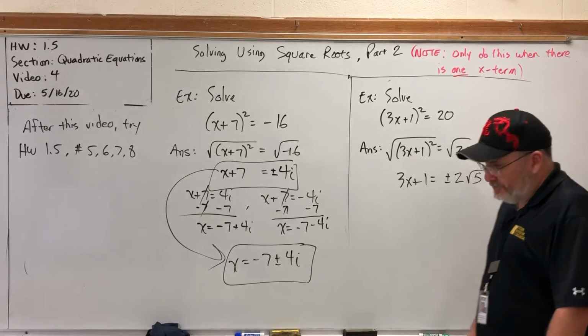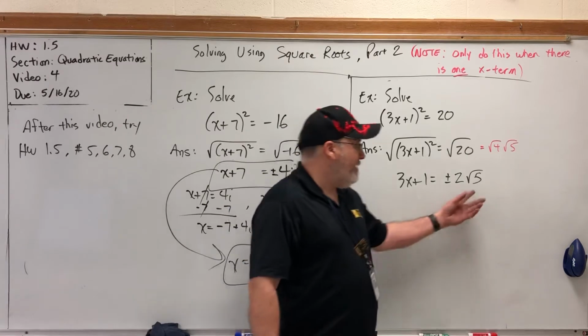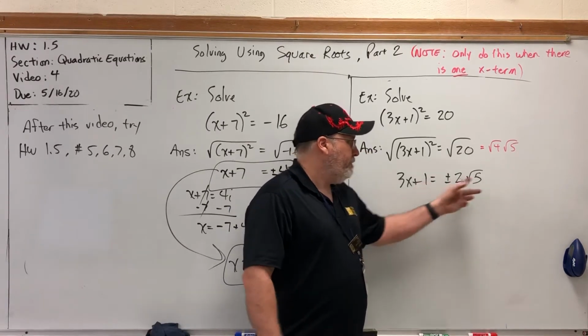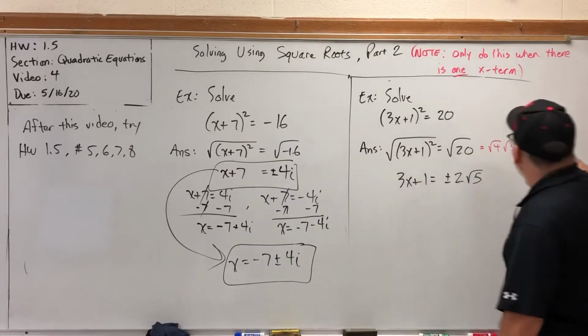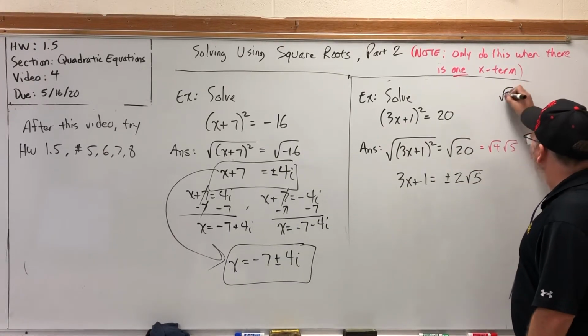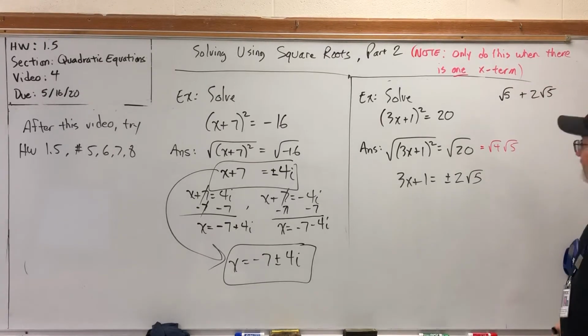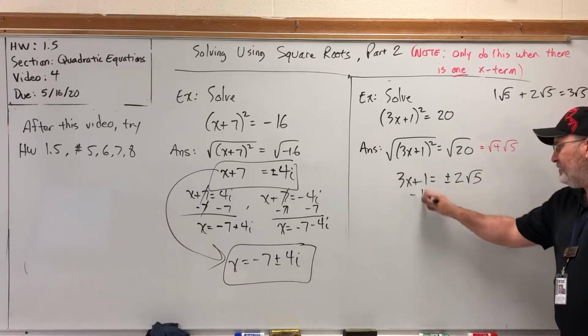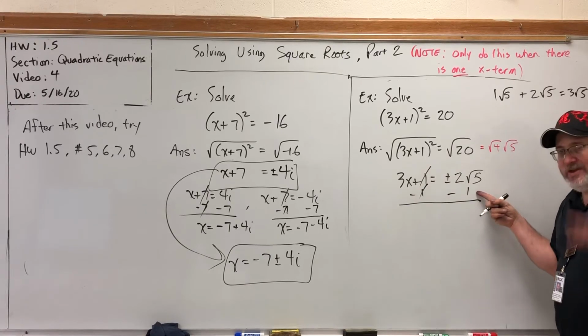Like terms means same letters, same powers, but it goes beyond that. When you have radicals that are unfinished, then you can have what are called like radicals. For example, just a side note, if I had square root of 5 plus 2 square root of 5, those are called like radicals, or basically like terms. There's an implied 1 here. 1 of these plus 2 of these equals 3 of these. But that's not going to happen here, because when I subtract 1 from both sides, this has a square root of 5, this doesn't. They are not like terms.